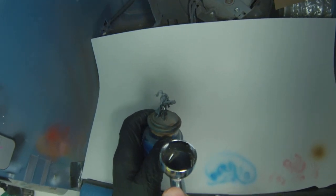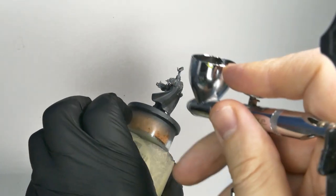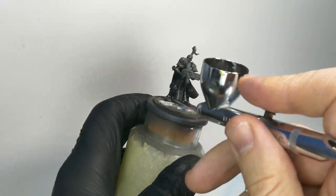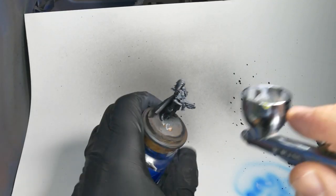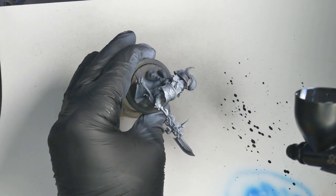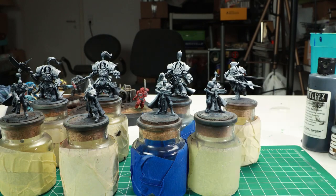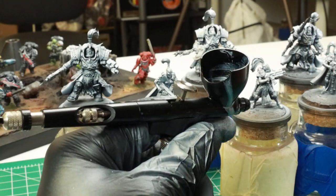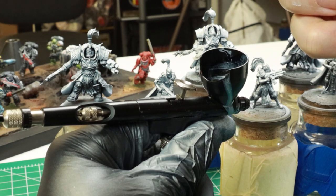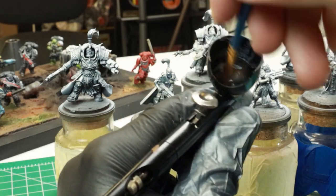To kick off the painting, I'll be using Stynylrez Black Primer. Then I'll slowly add white ink to it to create a zenithal prime. This helps me see the detail and where the shadows would naturally fall. Once that's done, I'm going to start building up my dark silvers. I'll start with black and silver, tracing that zenithal highlight, and add silver as my angles get higher and higher.